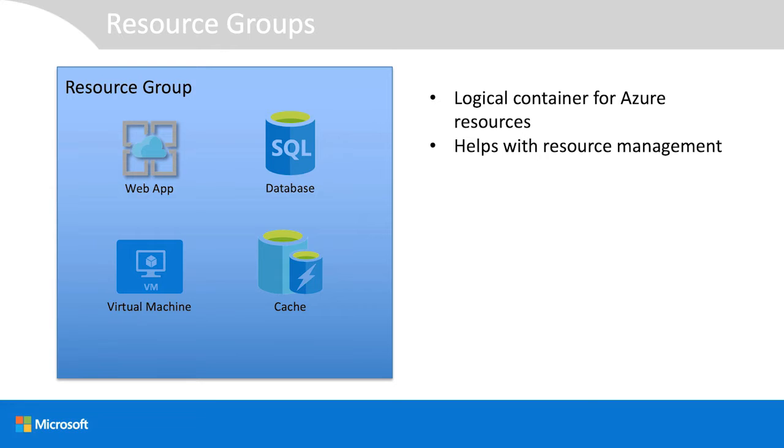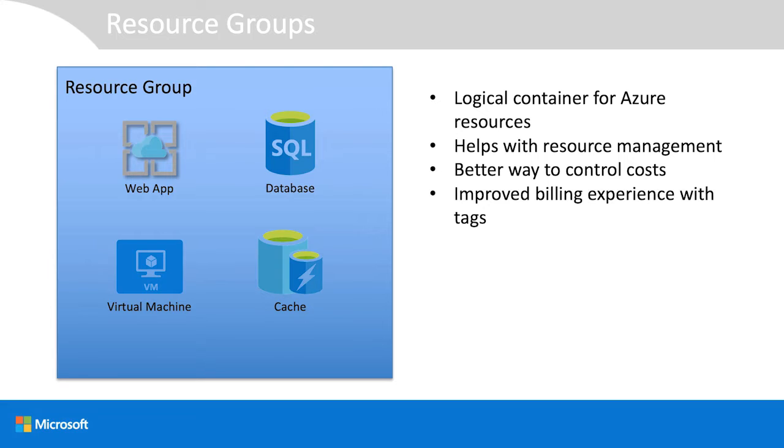One way resource groups can really help with managing resources is that when you delete a resource group, it deletes all the resources in that resource group automatically. This is a huge benefit if you want to control costs. For example, if you want to create a test VM and a website in order to prototype an application temporarily, you might want to create a testing resource group for those resources. And then once your test is complete, you can just delete that resource group, and all of those testing resources get deleted for you in one operation.